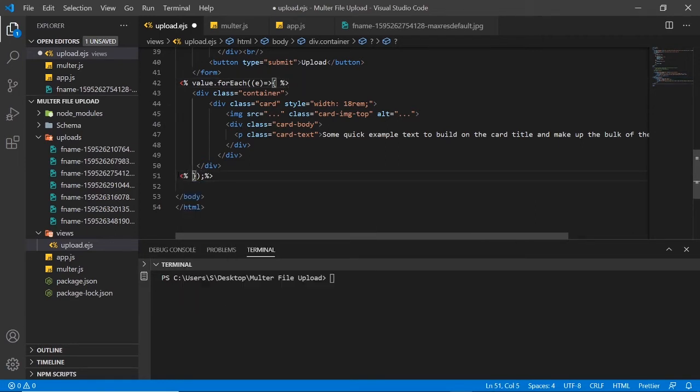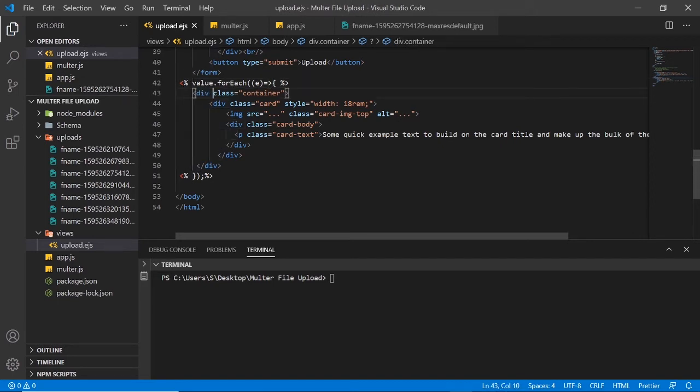If I'm using equal to with this, then this will print this whole line inside our pages. And if I don't pass the equal to, I'm telling it that it's an operation you have to perform, not print.